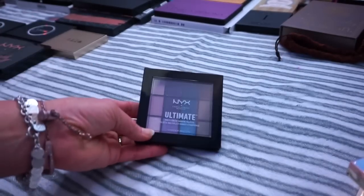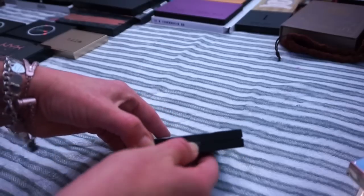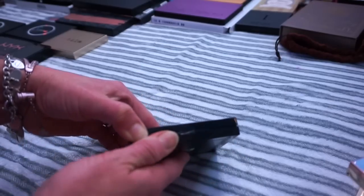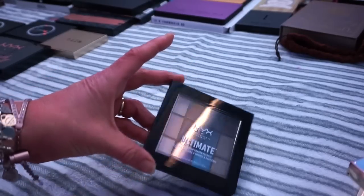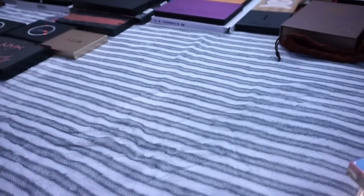Then we have another NYX Ultimate. This is a multi-finish one. This one here has a bunch of different colors in it as well. This one has never been opened. Actually, since it's never been opened and I know that I'm not going to probably play with it anytime soon, I'm going to go ahead and get rid of it.